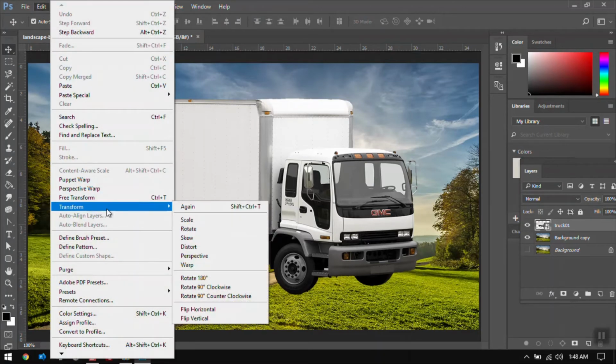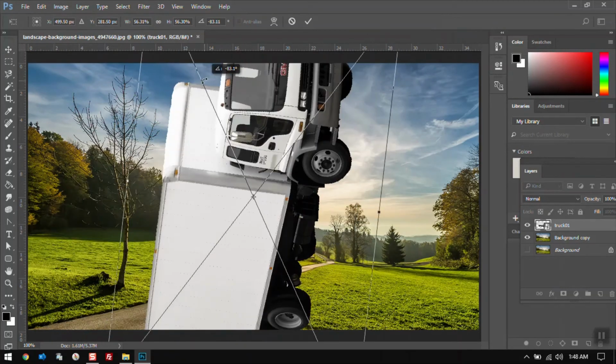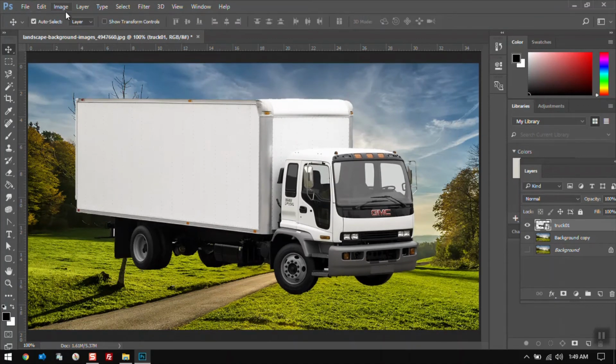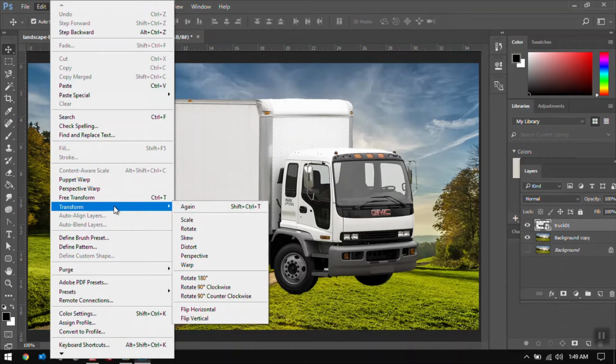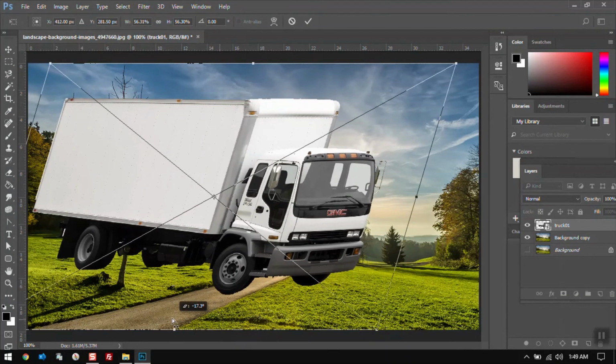Then we go to transform rotate. Rotate, you can come to the edge and you can rotate the image. When you're done, you press enter, the cross marks go. Then skew, for skew, from the sides you can move the object.